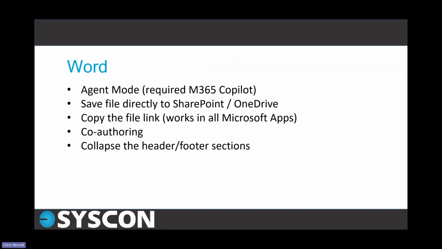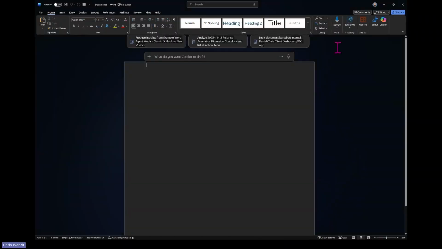Believe it or not, there's some cool stuff in Word. So first up, we are going to look at agent mode in Word. If you have heard of vibe coding, which apparently not many people have, I thought everybody had, but apparently not, there's something Microsoft is calling vibe working, which involves agent mode in Word.